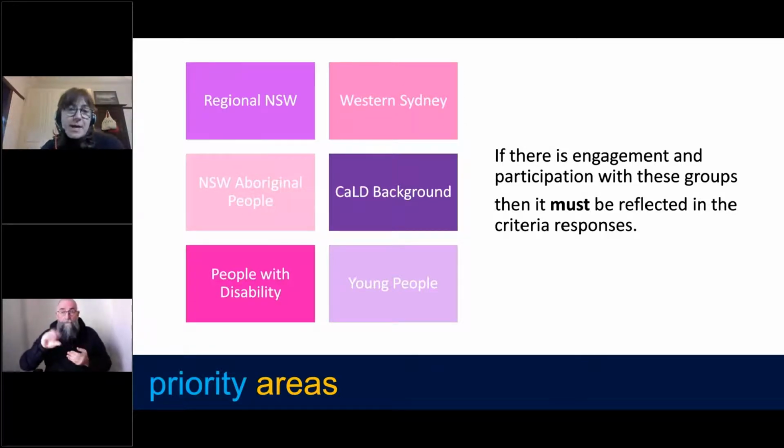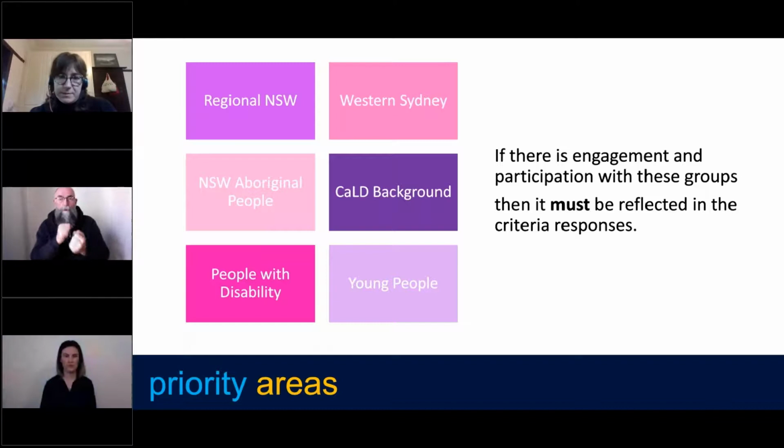So say that your project was engaging with young people, your application would have a letter from either the school, if you're engaging a school, or a youth organisation demonstrating their support and partnership with your project. And again, to work out how to submit a video response to these questions, check out the webinar tomorrow afternoon. Next slide, please.